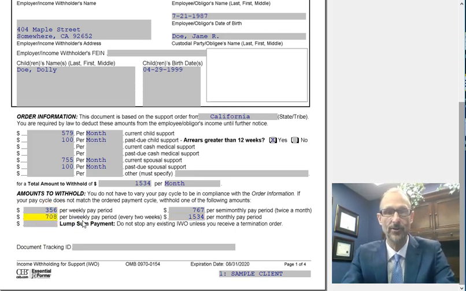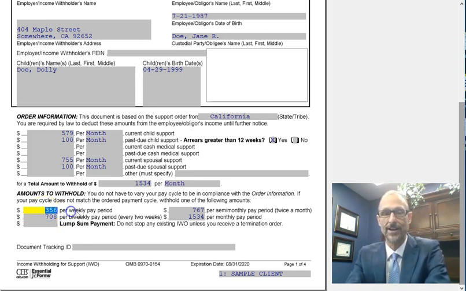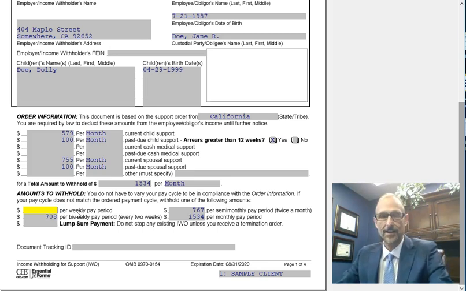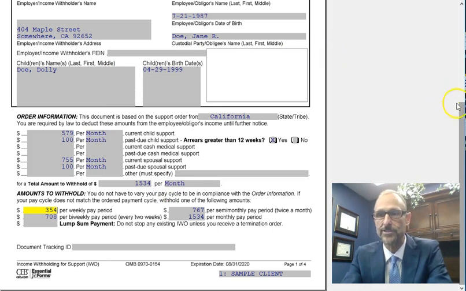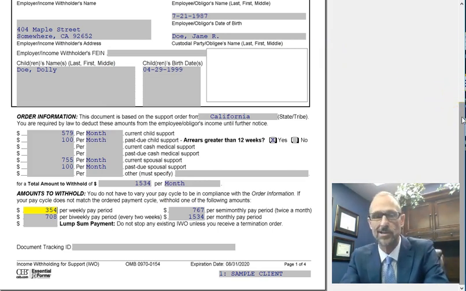It is actually 708. So then to figure out what it is per week, real easy, you could just divide that by 2, 354. But if you're figuring it out on your own, you can take that yearly amount again. So let's say it's $1,534 per month times 12 equals, and then divide by 52. 52 weeks in the year, and that comes out to 354. That's how you figure out how to fill in those boxes. They need to be filled out correctly. If you're telling the boss at this company to collect the wrong number, you can get your hand slapped later.